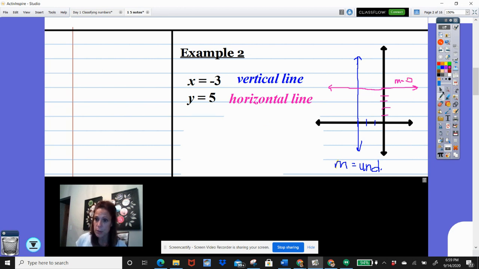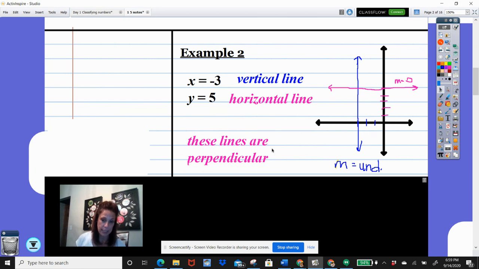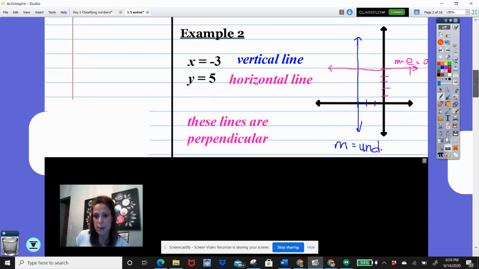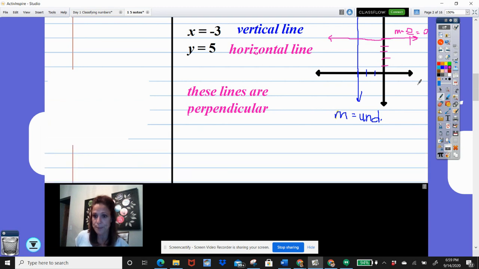Now, by looking at the picture, you can kind of see, hey, these two guys, they form a 90-degree angle. So then, therefore, these lines are perpendicular. Some people want to know a little bit more. So I'll show you this line. Since m is 0, isn't the fraction, if you do 0 over 1, isn't 0 over 1 still equal to 0? And so if you take that reciprocal of 0 over 1, that would be 1 over 0. And 1 over 0, you know, is undefined. So that's another way you could look at it.